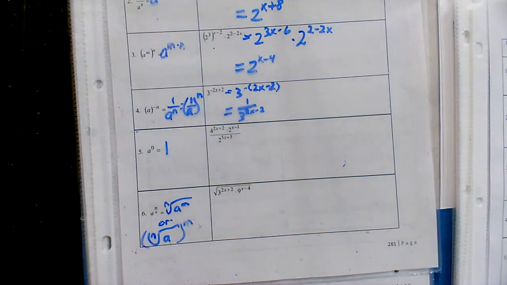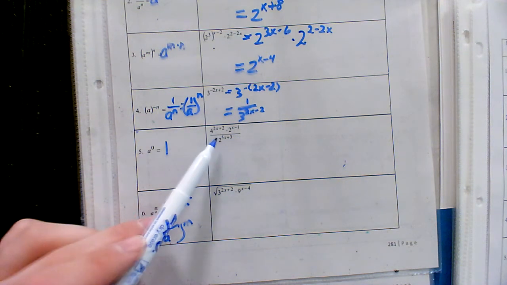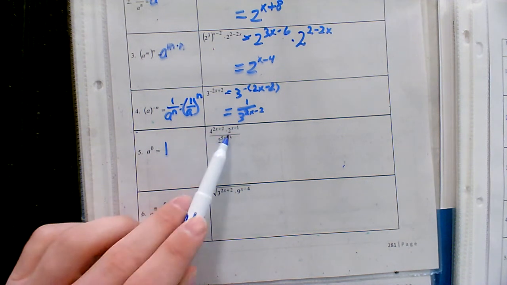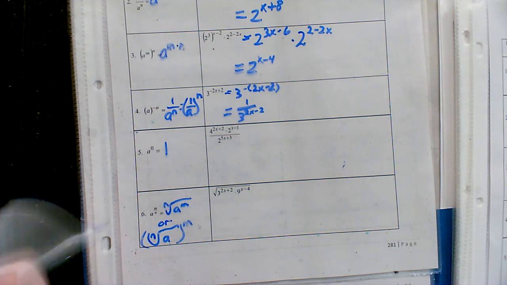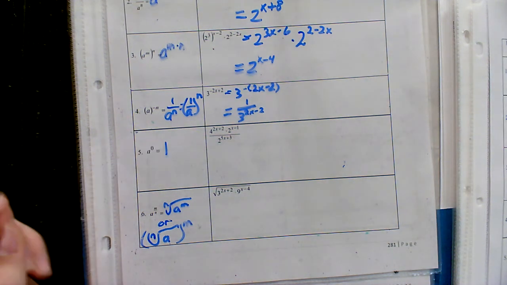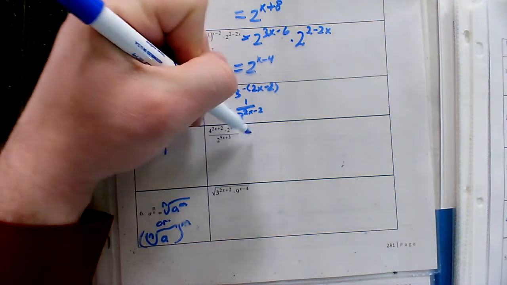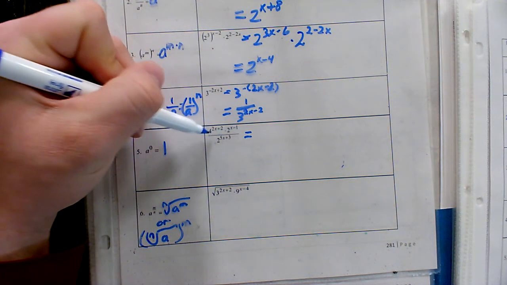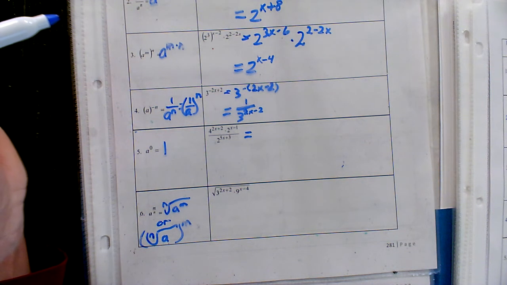Any questions so far? Alright, let's go to number 5. So this one has multiple rules going on. We see multiplication, we see division, but on the top, this multiplication, we don't have like bases. Does anybody know a way we could make like bases? How could we maybe rewrite this so we have like bases with all of them? We already have a 2 and a 2 here. How can we change that 4 to a 2? Any guesses?